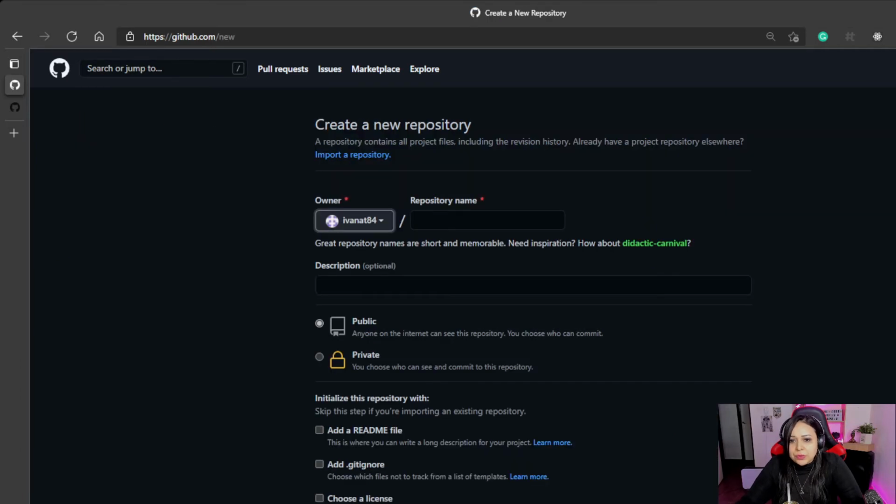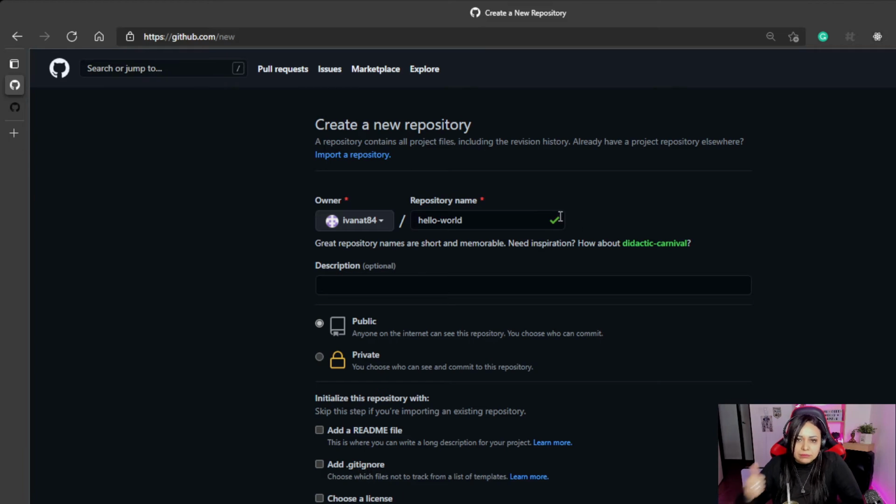So this is my new repository. Remember, we saw it on the first video. A repository would be like a folder we have in here where we will upload all our files from our project. So you need to have one repository per project that you want to host, okay? So let's do our hello world.